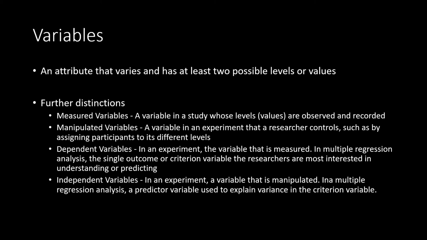On the other side are independent variables, and those are the variables ultimately that we are interested in manipulating. So in an experimental context, like I described with the people who are running or playing video games, here it is the variable that is manipulated. But in a multiple regression context, this is ultimately the predictor variable that gets used. So if we're interested in being able to predict people's behavior based on the category that they themselves are in, that would then fall under the predictor variable.